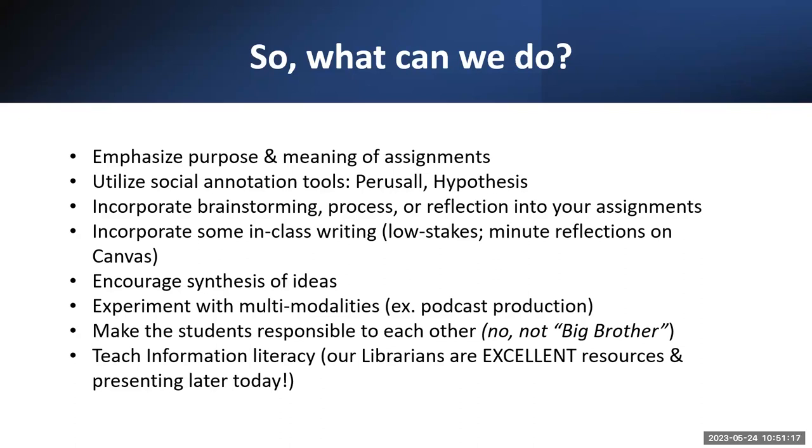It also shows students how to take notes because some students are really good at it. You can also engage in that practice with them. Incorporate brainstorming process or reflection into your assignments. Do a little bit of in-class writing, even if it's just having them do a brainstorm right in front of you. That is one thing that you might have a chance of seeing that will tell you when something has gone wrong. I had students do a source annotation before they wrote a reflective essay about a book that we read, and I had them use it. It was easy to tell the students who were using ChatGPT because they used completely different sources. And they were made up also, but it was really easy for me to spot because I had done some really little things that I don't even know if I graded for them more than just a completion.